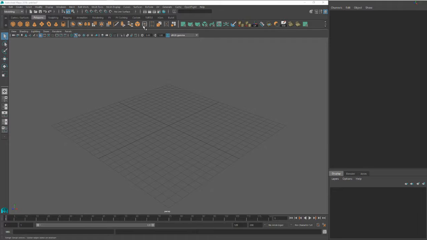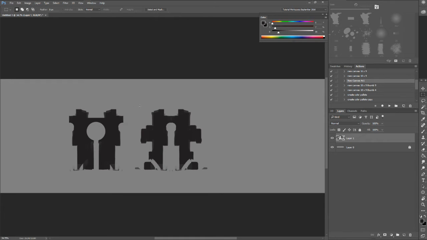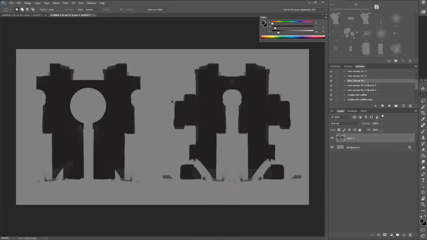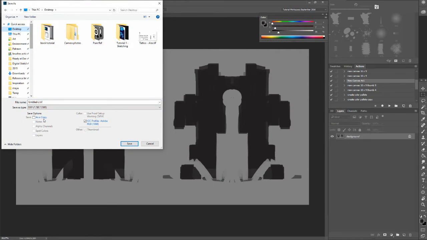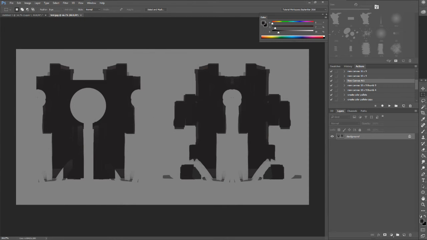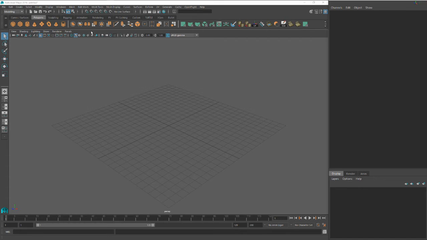I've got the reference file up on my screen. Actually, we could take that file. Let's do that. Let's take the image file from here, and I'll show you in this tutorial how to bring it into Maya. So we're going to make a new image, or new folder, sorry, new file. Save that out to my desktop, and I'm just going to call it test. Make it a JPEG. We'll save that really quick, and then I'm going to jump over into Maya.